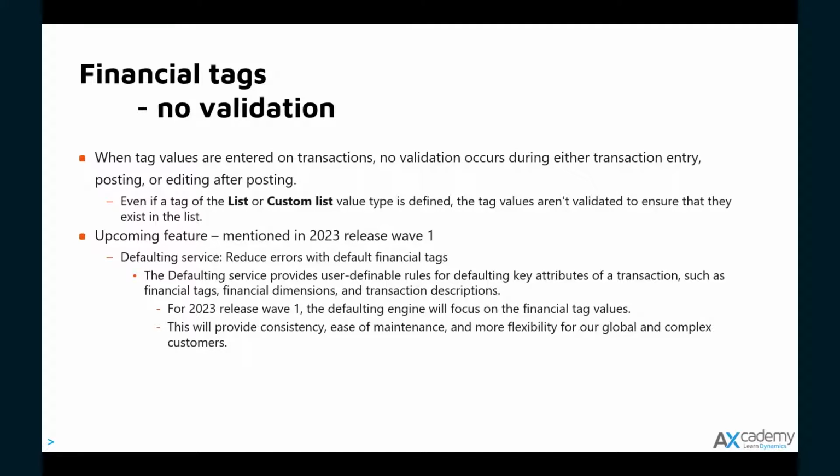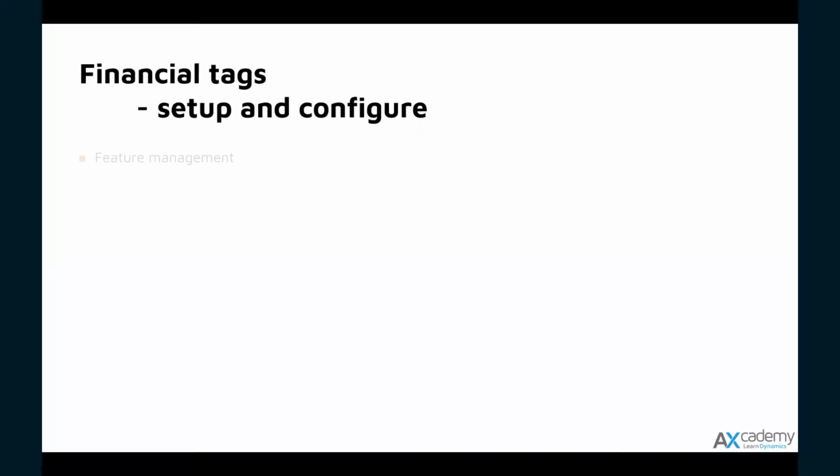Now, financial tags are great. I have to move on, I've got other things too. So let me speed a little bit through the next things in here with the financial tags. The fine print, what you need to think about. You need to turn on the feature in feature management, and then you need to consider the new feature which allows editing internal data on general ledger vouchers.